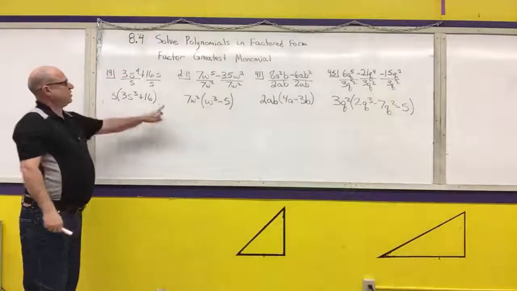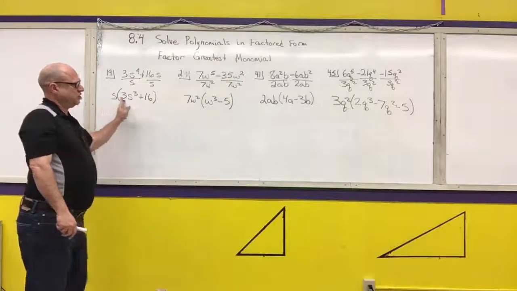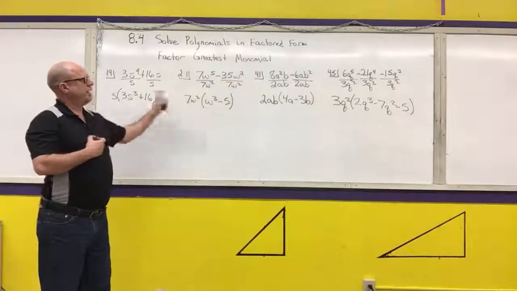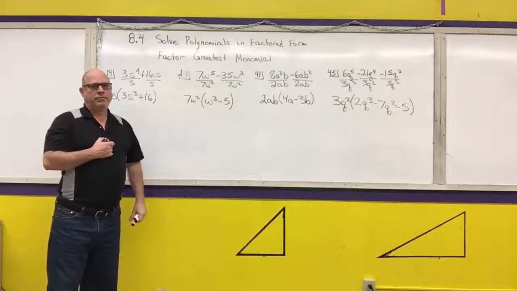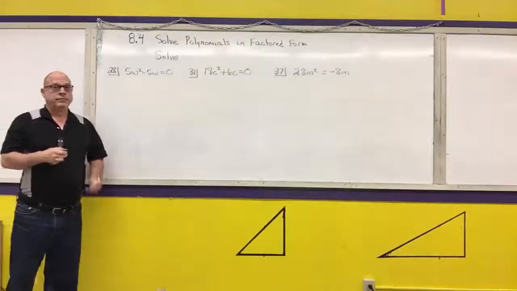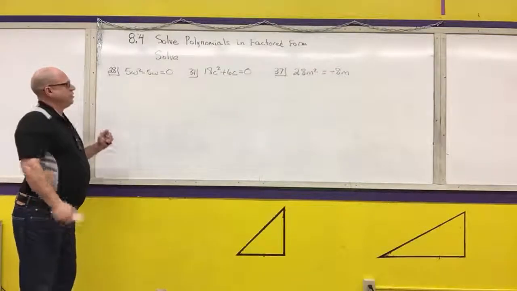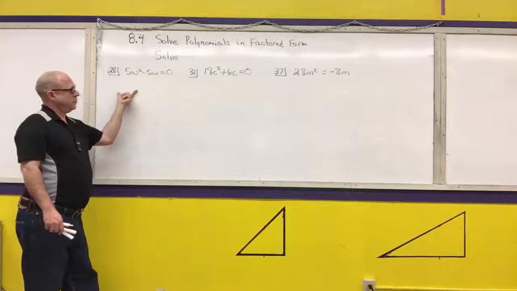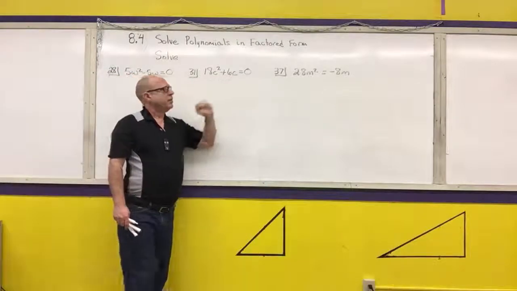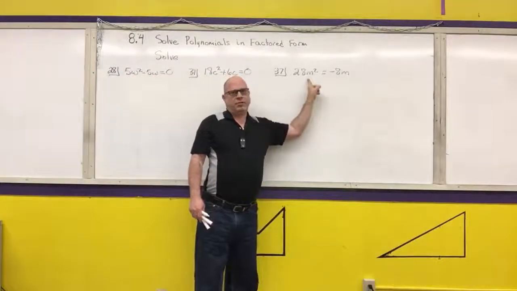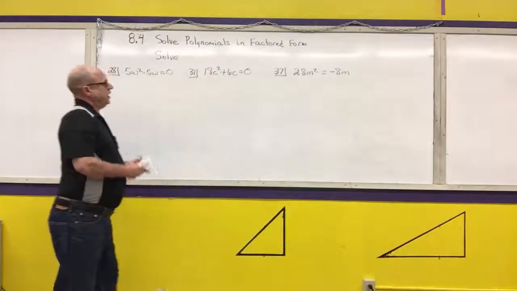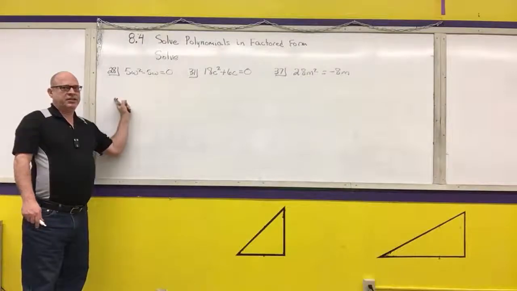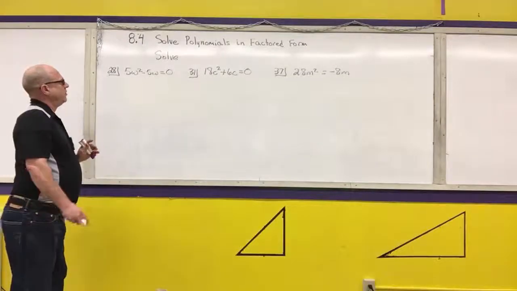So notice I did not solve any of these, but this is just practice factoring out greatest monomial terms. Next, we're actually going to be factoring and solving some polynomial equations. In order to solve an equation, you want to get everything on one side of the equation with a 0 on the other side. So my first 2 examples are already set up that way. The last one, I'm going to have to move this 8m over to the other side. So for today's work, all you're going to do is factor out the greatest monomial factor, and then set each of your factors equal to 0 and solve.